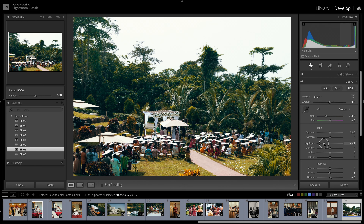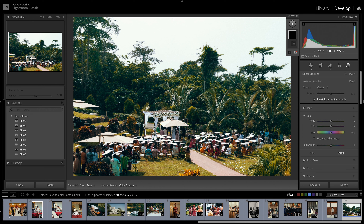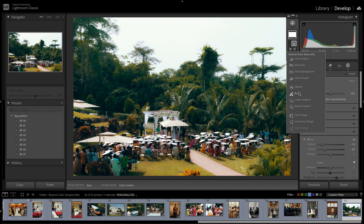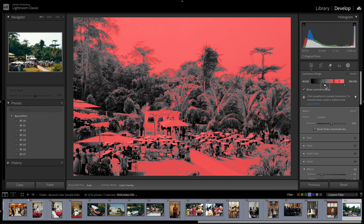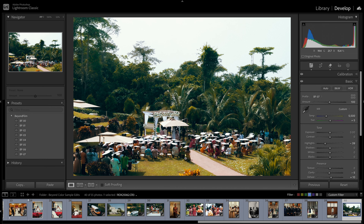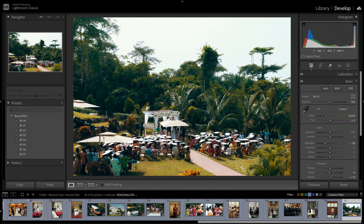Let's see: one — muted, two — filmic. Reduce the highlights, dehaze a little bit more. And remember the film look technique I taught — I'm going to drag this up, reduce texture, reduce clarity, let's do 70 and 50. Limit it within just the highlights — drag it until just within the highlight range. Before and after — you're looking at a very filmic scenery shot by my friend Brakow. Some removal was done earlier just to make it clean, but this is what we have before and after.